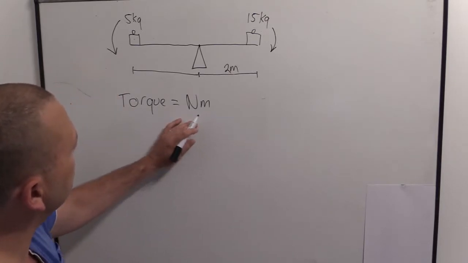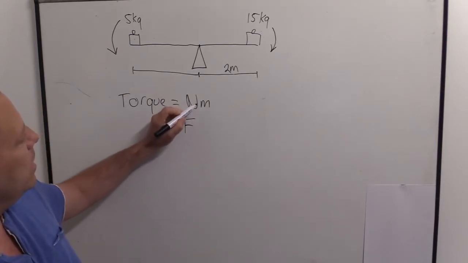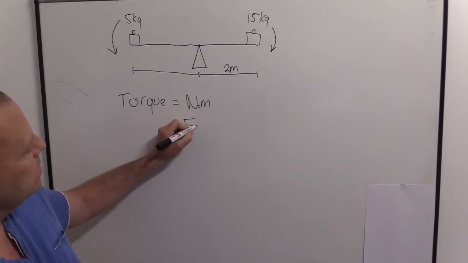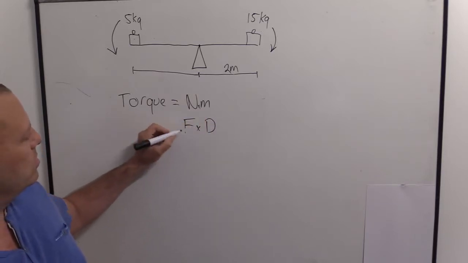It's telling us our equation as well. So newtons are a measure of force and we've got nothing here, so, you know, that's being times, and a meter is a measure of distance. So to get torque, we've got force times distance.